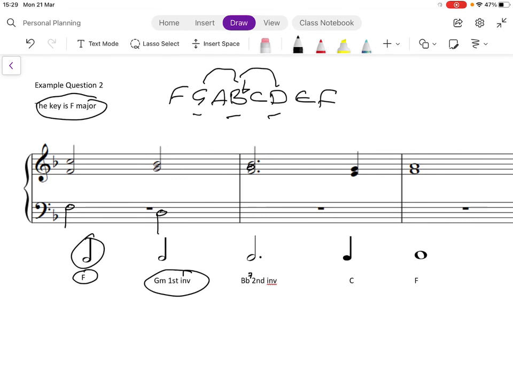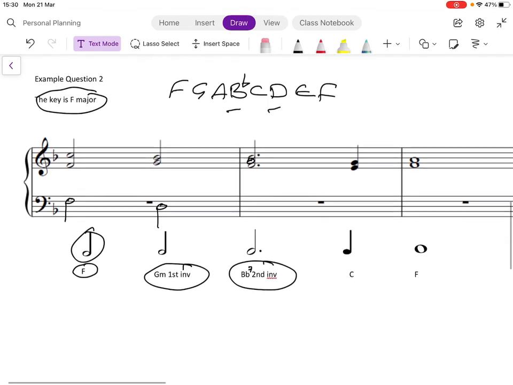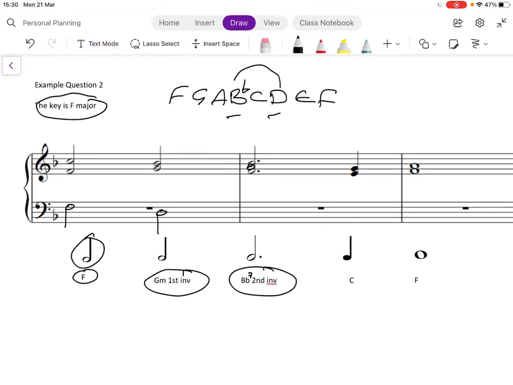We have a B flat 7 second inversion. Now that's a second inversion, so we're going to have to work out our chord. And remember, if it's a 7, we just ignore the 7. We're just going to work on it being a B flat, okay? Because that's not going to affect our answer. So let's start on B flat. We're going to B flat, jump over to D, and jump over to F. So we've got B flat, D, F. That would be our root, that would be our first, that would be our second inversion. So second inversion, so our bass note is going to be F.